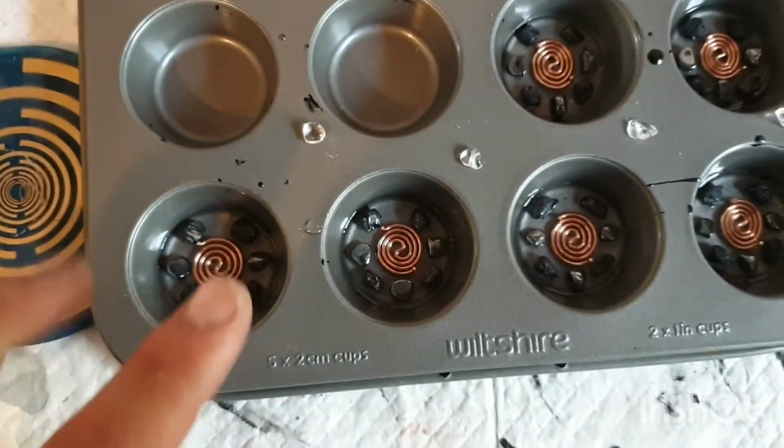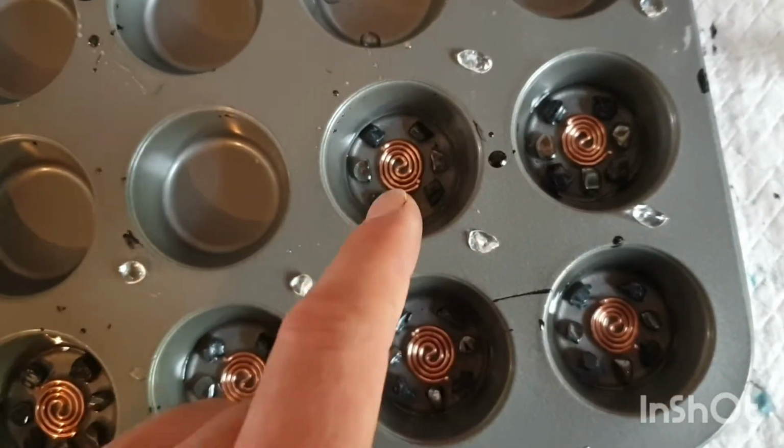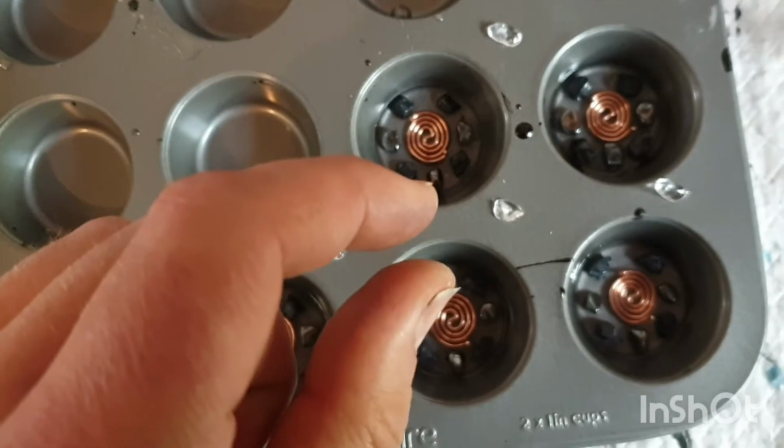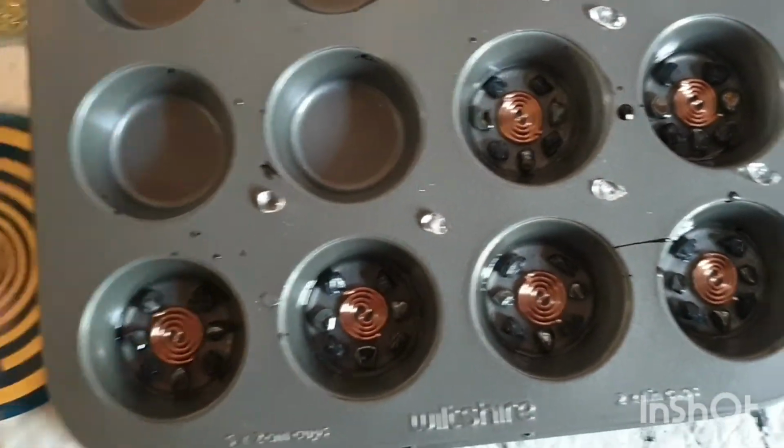Now, what we're going to do now is pour some resin on there, not very much. You just want to basically seal that in, very thin, as thin as you can film. You don't want to fill it up with clear, you want to fill it up mainly with Orgonite Matrix, yeah?